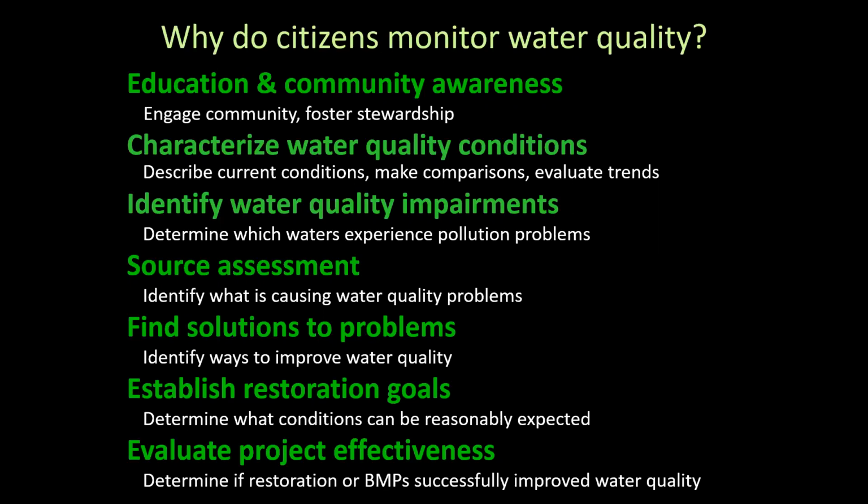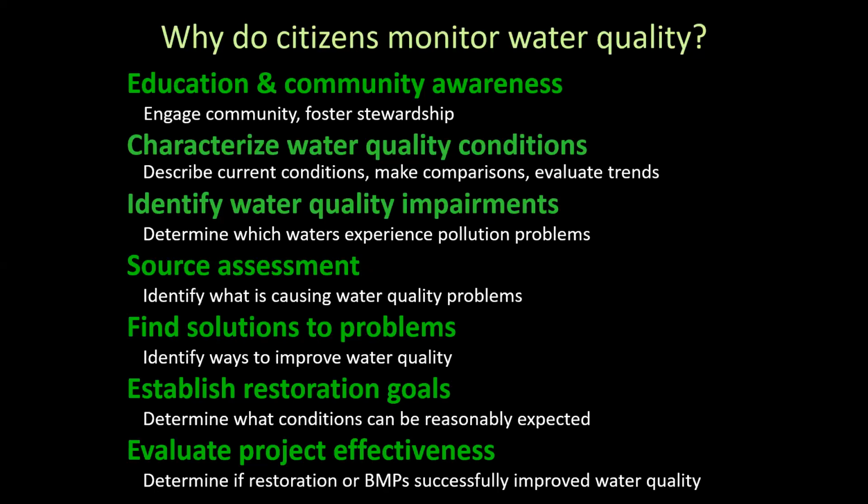Others express that they're interested in characterizing water quality conditions, so describing current conditions, being able to make comparisons in water quality from place to place, and evaluating trends over time to determine if things are getting better or if conditions are getting worse. Others are interested in identifying water quality impairments, or really determining which waters are experiencing pollution problems. And then for waters that have been identified as experiencing pollution problems, source assessment comes into play to identify the cause of those problems.